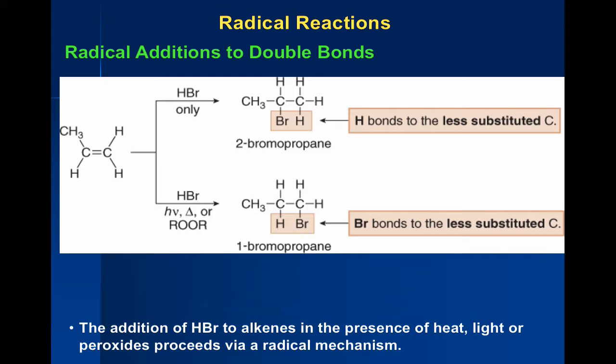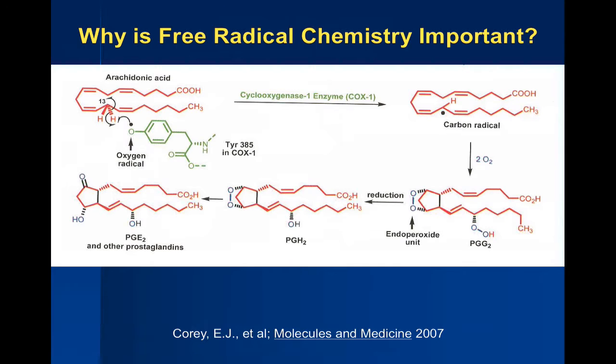Which tells us what? Well, it is selective under certain conditions. That's a true statement, but it doesn't explain the observation. If I shine a bright light and I still get Markovnikov addition with HCl, it's not radical. That's exactly right. Why isn't it radical? Is the chlorine radical stable or unstable? It's unstable relative to the bromine radical. That's right. And so it has to do with radical stability. Okay? So HBr has this ability to add in both a Markovnikov and an anti-Markovnikov reaction because it can either do chemistry that is heterolytic or homolytic. Okay? And we can do that chemistry fairly easily. Okay? So we'll have a little problem on the mechanism here in just a moment.